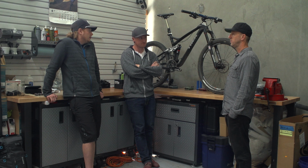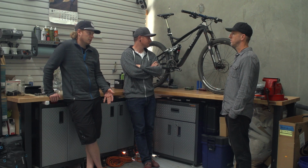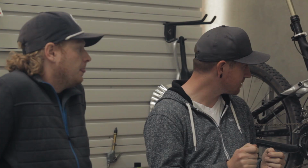Yeah. With the shock wide open, I felt like it definitely has a lot of traction on the climbs. It doesn't bob too much, but you can feel it for sure. It's not the most efficient bike in the world, pedaling wise, if you compare it to a VPP linkage or something, but it feels super supple. So there's kind of a trade-off there. And as soon as you flip the shock from descend mode into trail mode, it becomes a super sprightly climber. Yeah, that's one of the things. Some bikes, you don't feel like you want to take advantage of those settings on the rear shock, and on this one I did. Yeah. And it was noticeable.